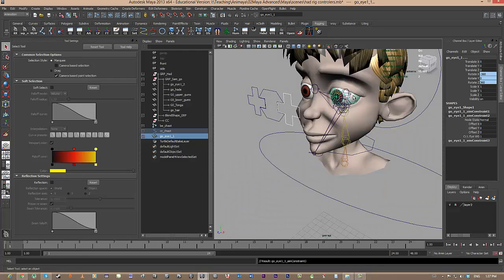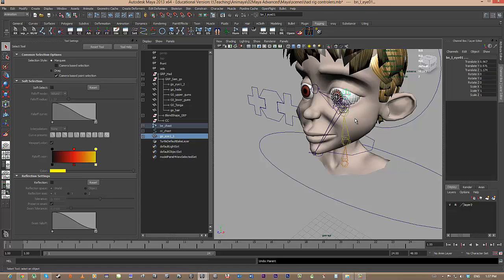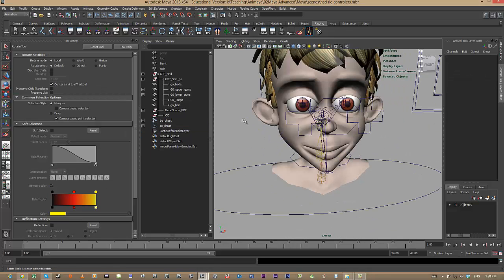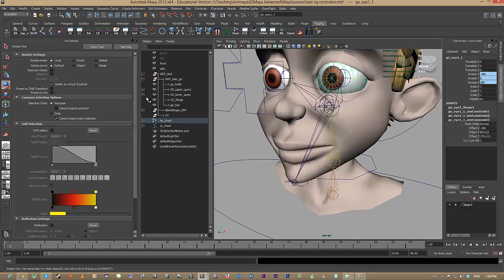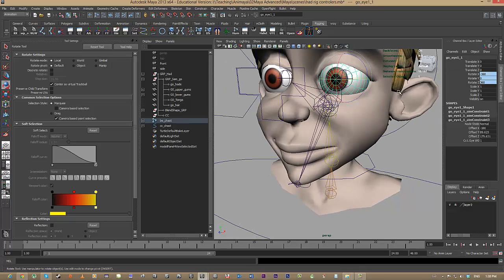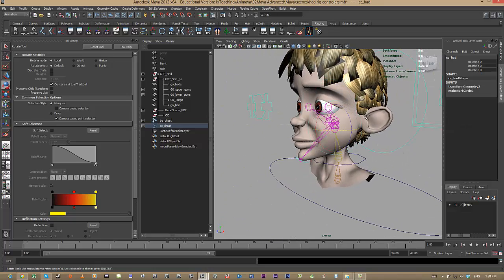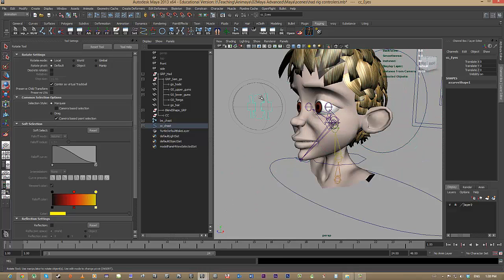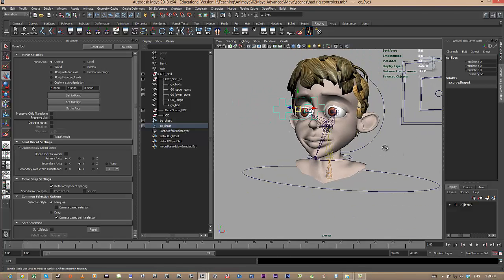Aim constraint. And I think this might work. Alright, I'll stop the video here and I'll figure it out and get back to you. Alright, so in the end what I did is I parented it, but the difference was that I didn't move the pivot point, and that sorted it out, so I guess that works. You can see now the eyes follow and this whole thing works properly, and that's exactly what I want.